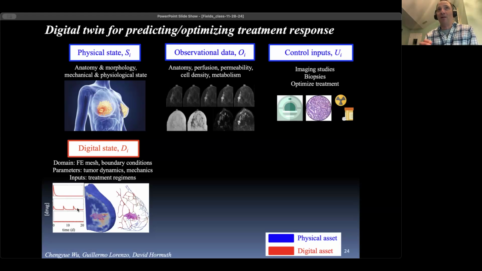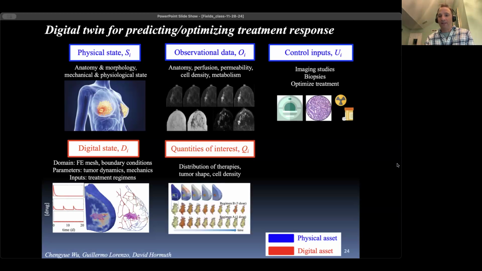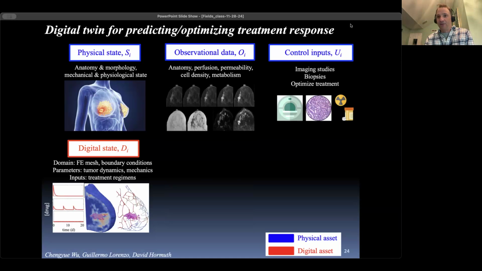If you have a mathematical model that describes how these tumors are growing and responding spatially and temporally, and it's giving accurate predictions, then you can start using that model to optimize the intervention. And that's where this field is going. So I want to pause there and see if there's a comment or a question about that, because that's a take-home point. Any comments or questions? All right. Well, if anything pops up, please just say something.